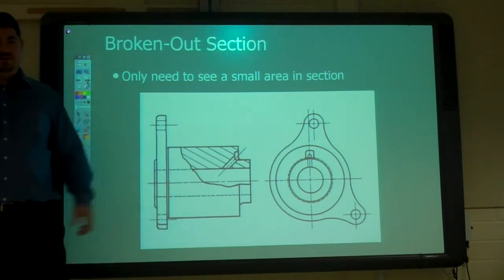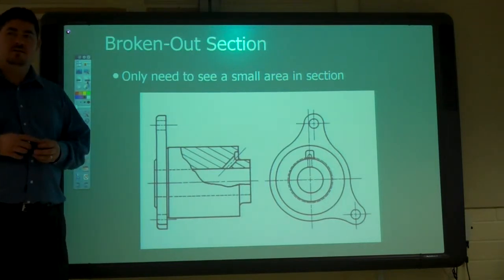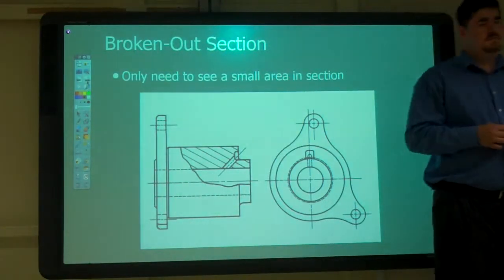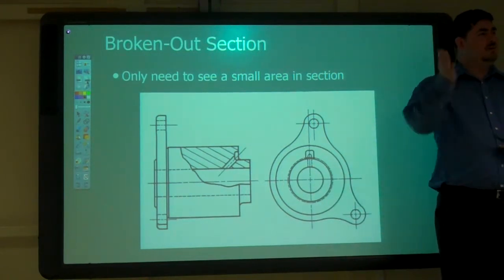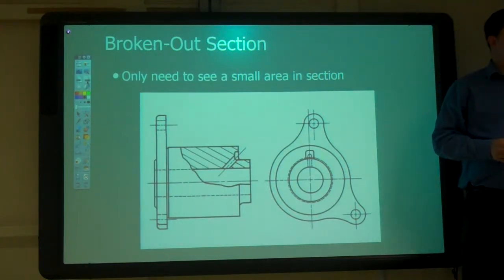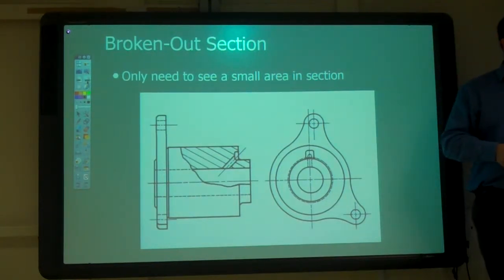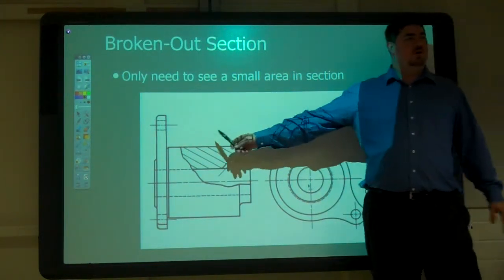Is there anything here that we didn't put on the half section? Mounting plate. No, besides that. Is there anything that's on this drawing that we didn't have on the half section? Yeah, part of the front short break. Think back to the half sections. What do we do on the half sections? We had the two sides, inside and outside, right? On the outside, what do we show? The cutting lines? Oh, we showed a cutting plane line over here, right? Which we don't have now. So broken out, no cutting plane.